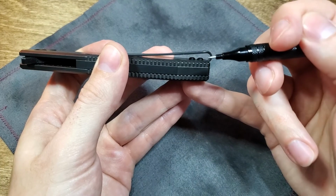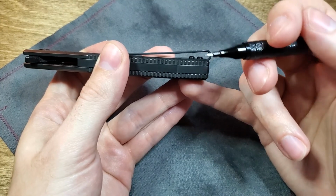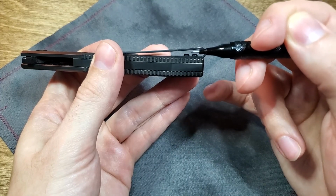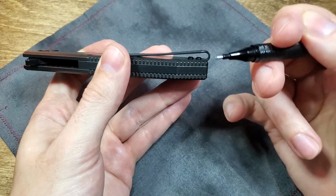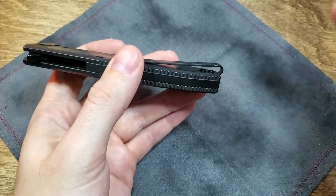I don't care about this on a knife that's not deep carry because that's not the point of the knife. It's not going to be deep carried anyways. But if you're going to give me a deep carry pocket clip, you better give me the clearance that I need to get it all the way into my pocket. Otherwise, what's the point? I'm going to be mad at this knife every single time I have to shove it into my pocket because the screw is interfering.